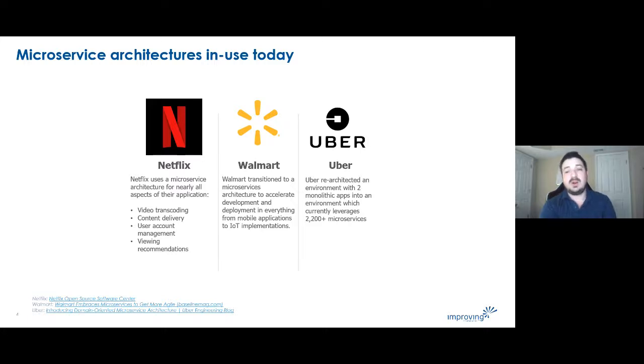And then Uber, this is actually, if we share out this presentation later with these links, an interesting article, how they re-architected their environment that had really 2 monolithic apps into an environment today that leverages over 2,200 microservices. And it's pretty interesting reading that article, just thinking about how Uber started, right?